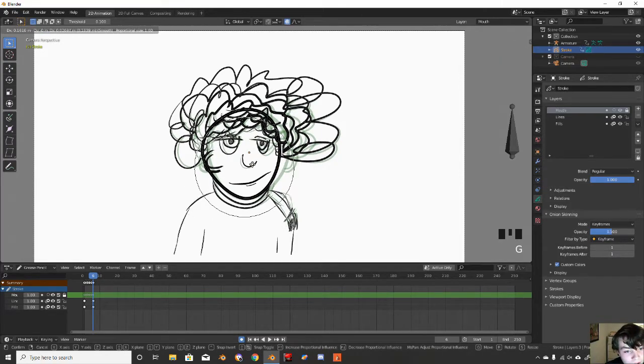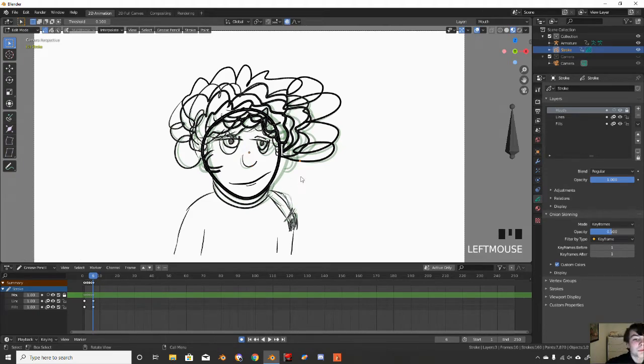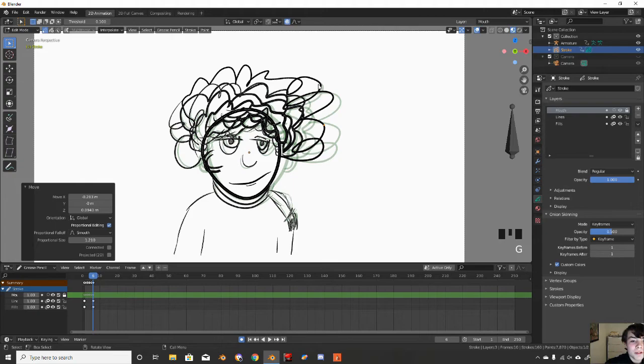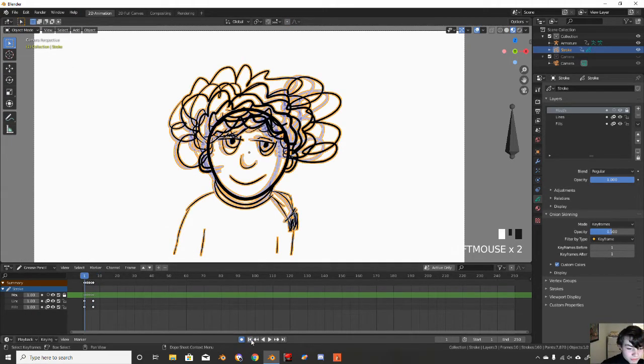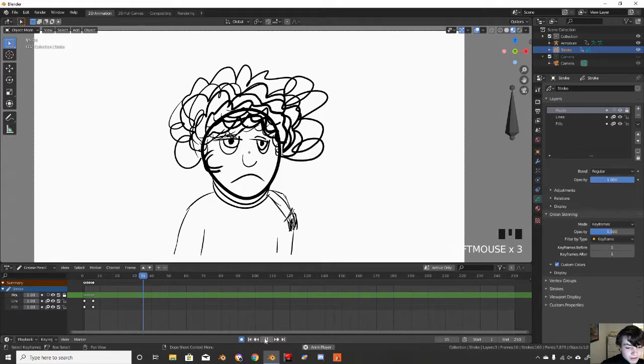But after a while this will just break, and you will be left to do hand animation, and eventually this will get so distorted that it will look horrible. The sins of 2D animation. So yeah, you see that works actually, but I don't like doing that.